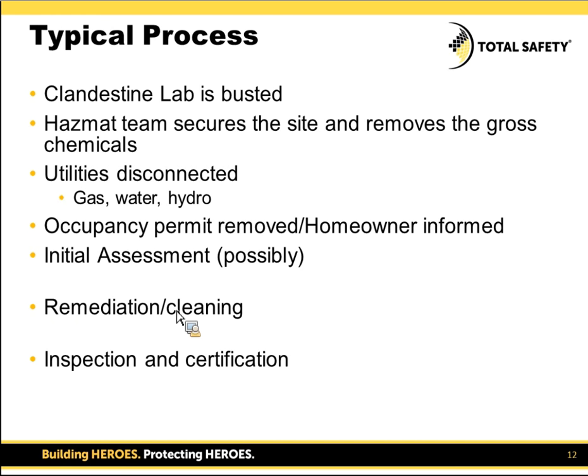So the typical process, which happens in British Columbia, is that the operation is busted, and that could be a fire or an explosion, so it's triggered that way. You find out that it's there when the firefighters arrive, or they've gone in through a criminal activity and the police have arrived. Or historically, I don't think they're doing it as much anymore, but they would look at power usage and power consumption of certain homes, and they would target those homes. So if the power was spiking, then they would go in and do an inspection of that home. It may not necessarily mean that that homeowner, or the people running the grow operation, would ever be criminally prosecuted, but that would be their kind of indicator and target, and they would break up the operation.